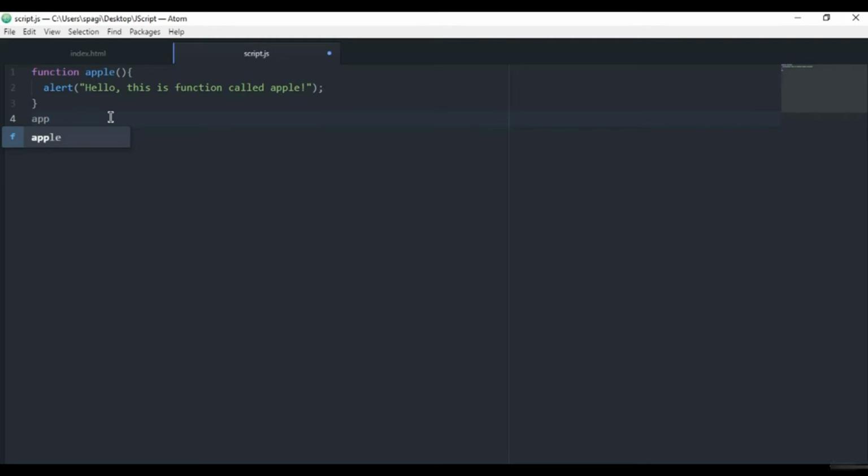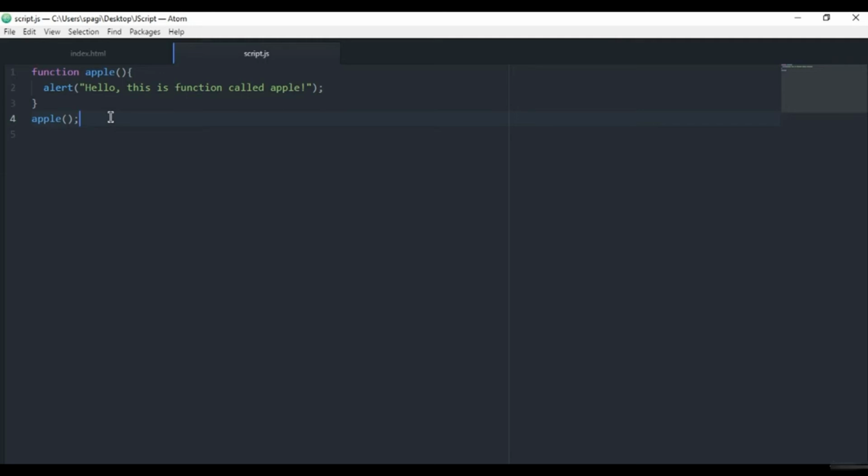We write apple, then these two brackets, and as with every statement we close it with a semicolon.